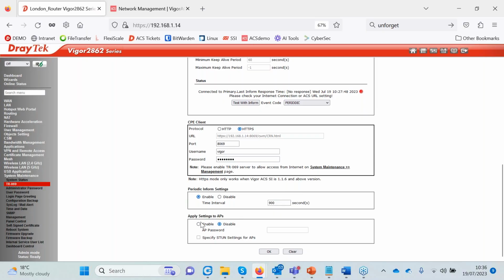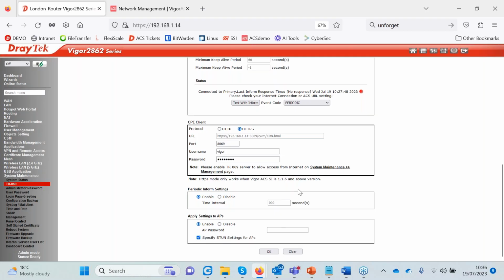Behind this particular router I have two access points and a switch. I want to provision this profile to those network devices as well without logging in on them. So specify STUN, yes, because those are always going to be NATed.